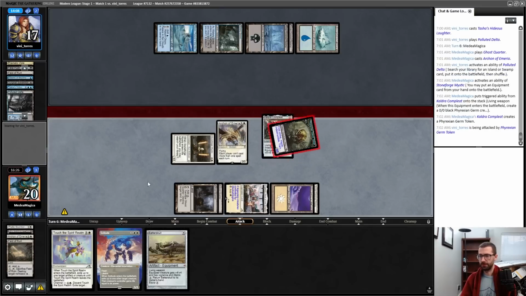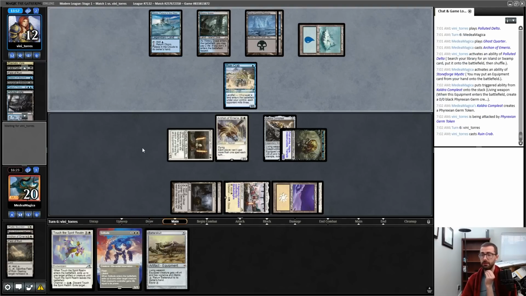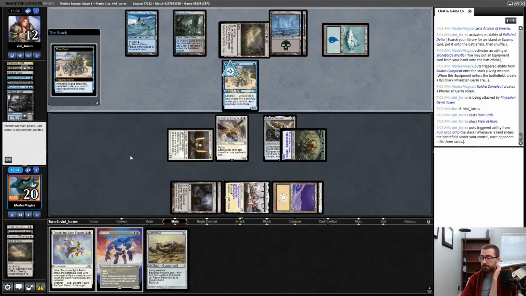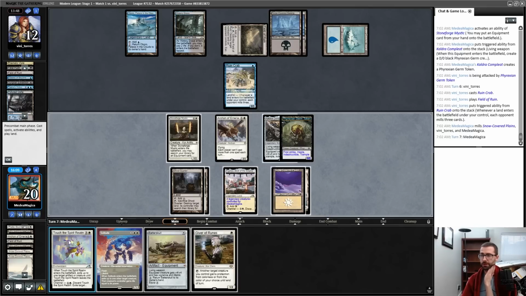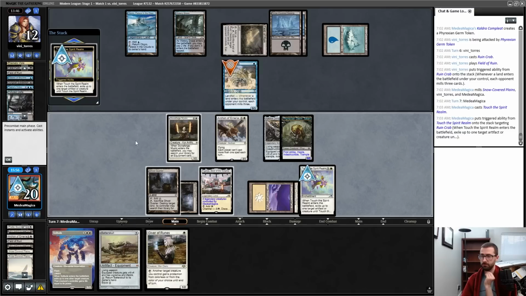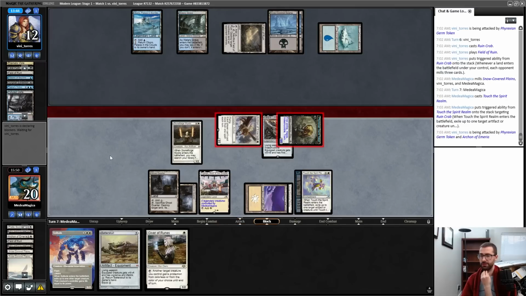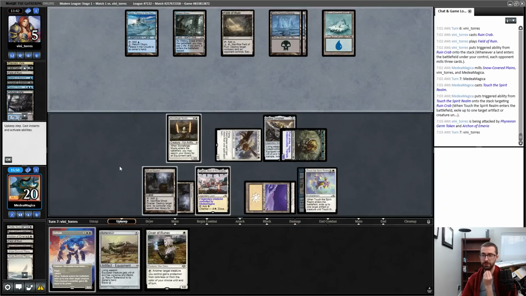I don't think I have to worry about a board wipe, because it's unlikely that a board wipe answers all this stuff at the same time, since the Germ token is indestructible. There is a crab. Okay, yeah, that's fine. I think I just touch the Spirit Realm, that crab, and then use the remainder of my mana to activate a Stoneforge Mystic again. Goodbye, crab.